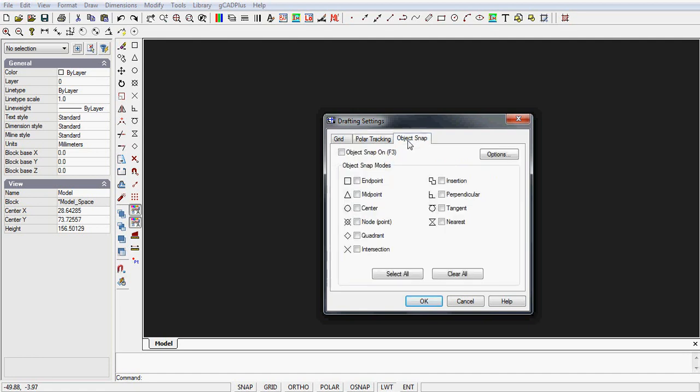You can also take a quick look at Object Snap, but I'm inclined to leave these as empty at this stage. My preference is to use my Object Snap from a toolbar, and you can see all the settings over here. But sometimes there are occasions when you want to run with, say, an endpoint or an intersection or a node setting on all the time, and you can preset those with these Object Snap settings.